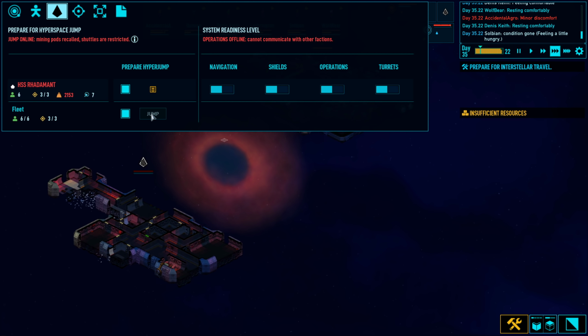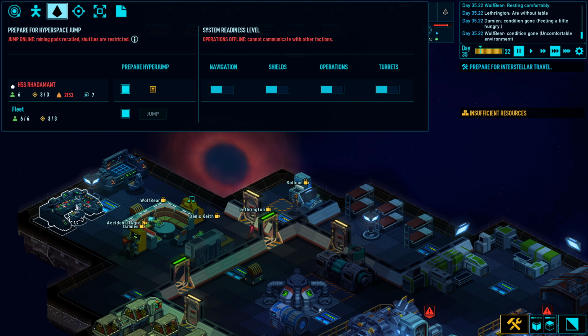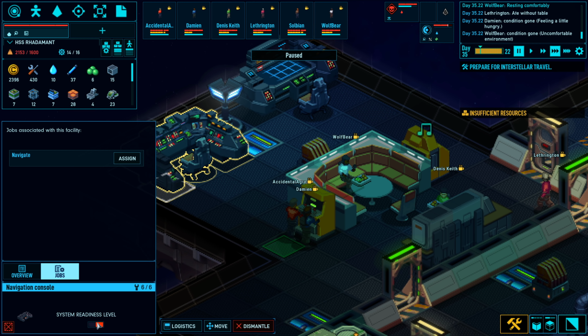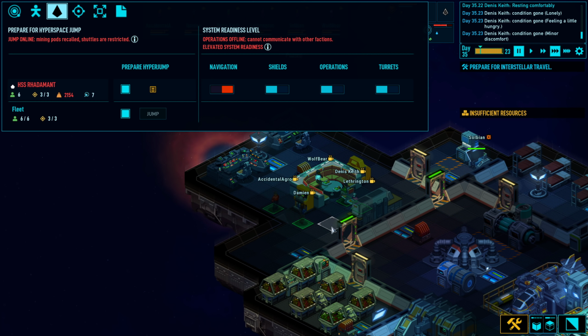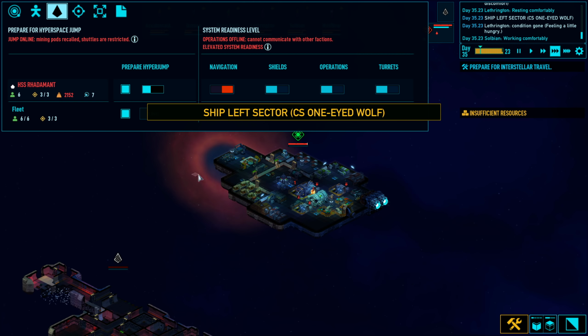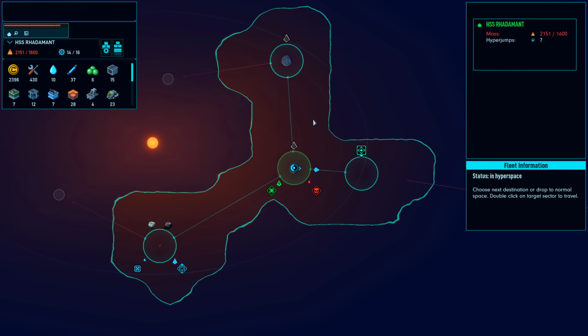Okay, and what I'm going to do, because right now, as you can see, it's break time, is hit the readiness level to red, which means I don't care what you're scheduled to do. Do this now. Oh, and One-Eyed Wolf just left. Solbian is charging it up, and we're out of here.